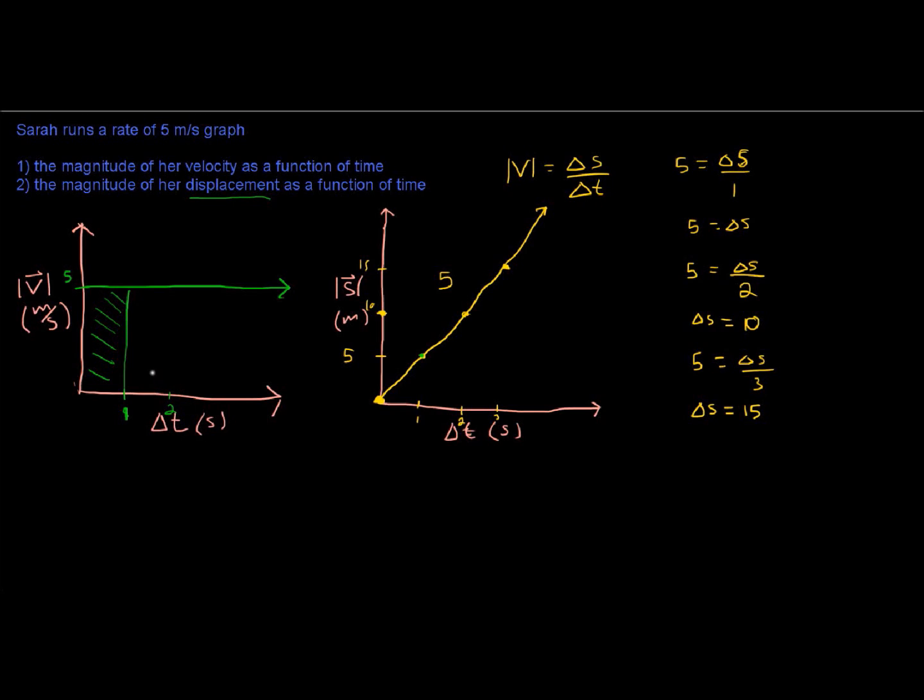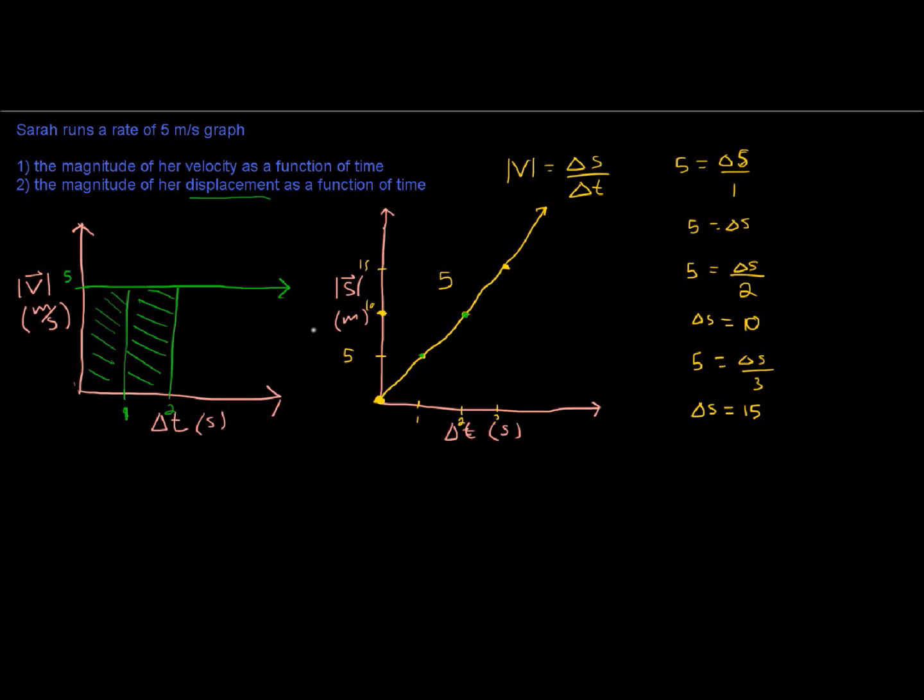So let's verify that by checking it at 2. At 2 seconds, if we were to calculate the area underneath this velocity line, we're going to get another rectangle, still with height 5, but this time its width is going to be 2. 5 times 2 is 10. And again, that matches up to what her displacement is. So I feel it's fair to say that at any point on our displacement curve, her displacement will be equal to the area underneath her velocity curve.